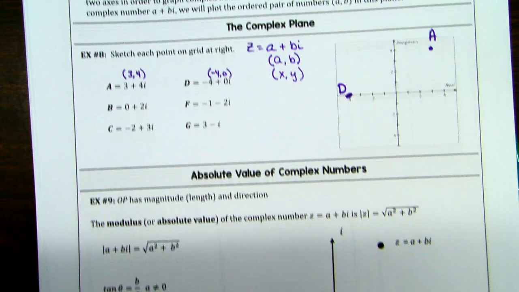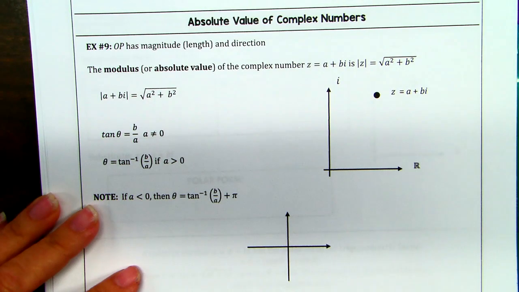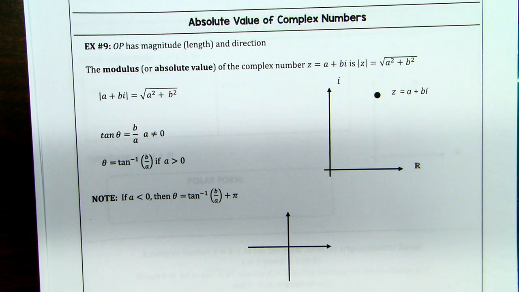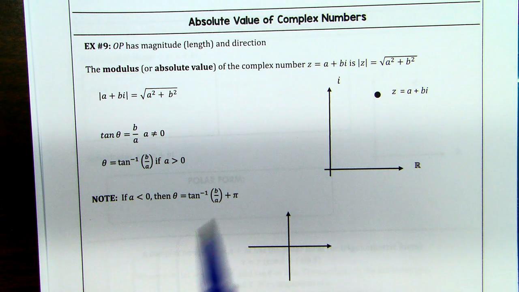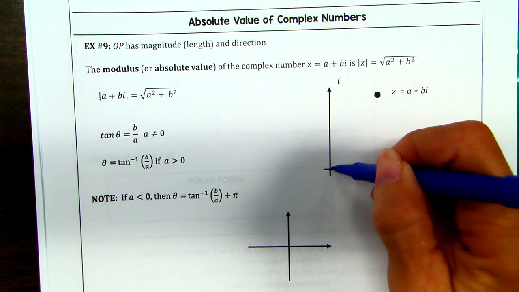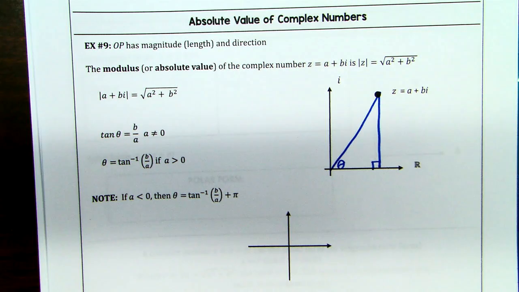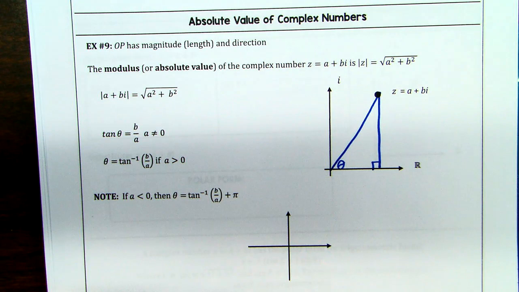Okay, so what I want you guys to see is this. This is the moment I want you to make a connection between all the different letters we call the same parts of a right triangle in this class. I mean, tons of them, and they're really interchangeable. So, for example, let's draw a right triangle here in quadrant 1. Theta is at the origin. And a right triangle, go back to geometry when you were introduced to them: a squared plus b squared equals c squared. So you called this a, b, and c.